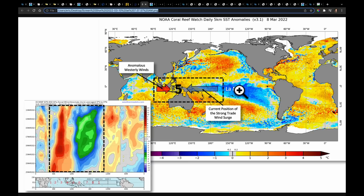And what I mean by surge is that if you look right at this blue arrow, that blue arrow represents the current position, as you see here, of the strong trade winds. We got them right there in the forecast. See those? We then have coming out of the Indian Ocean, and this is a part of something called the Indian Ocean Dipole, these either slow trade winds or trade winds that have a westerly component to them. So I put that as a red arrow. The net effect is that everything kind of comes together here, and we get rising motion where this all comes together, which is some point over phase 5.